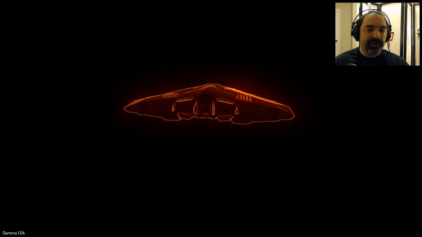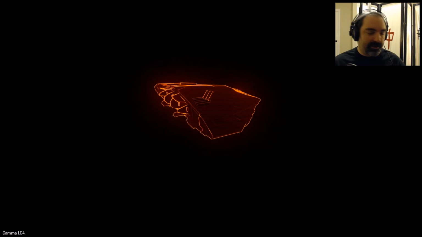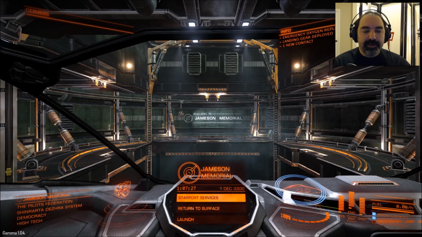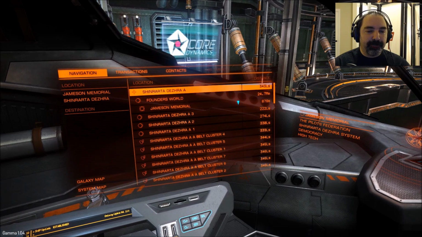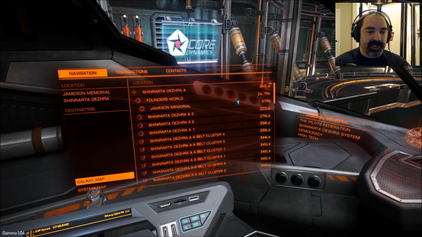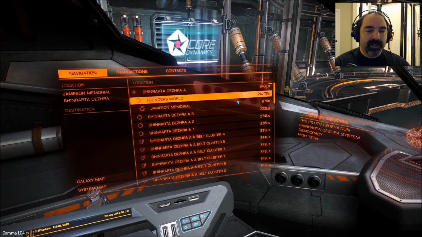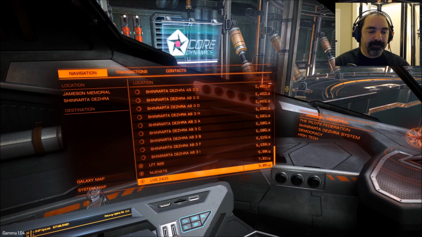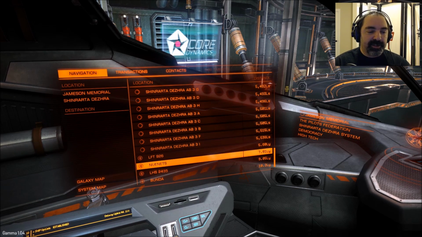And I always choose open play. Always, always. Okay, so here we are in Jameson Memorial. I believe it's a Coriolis station in the Shinrata Desra system. Only founders can get here. Kickstarter founders can come here. And there's some systems in range.